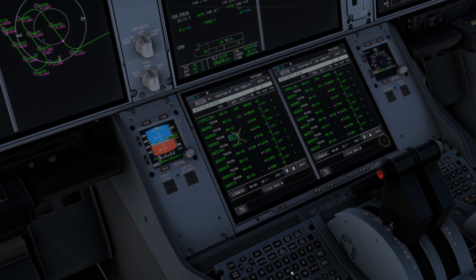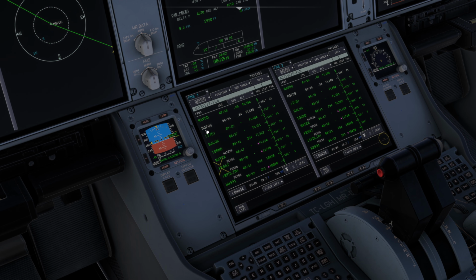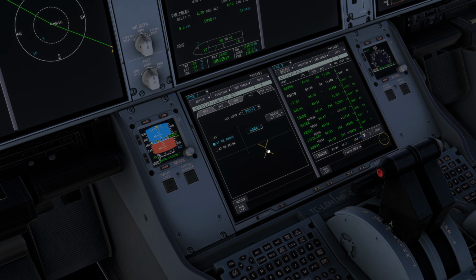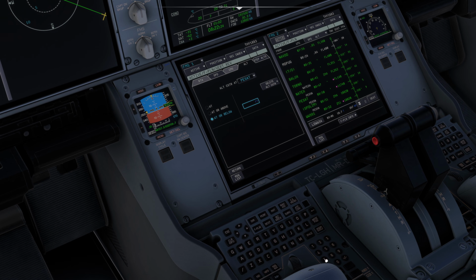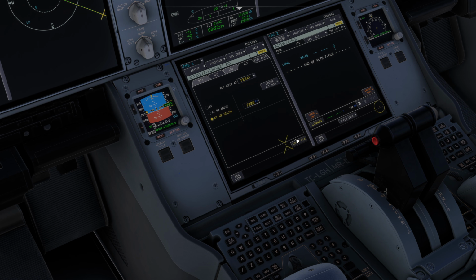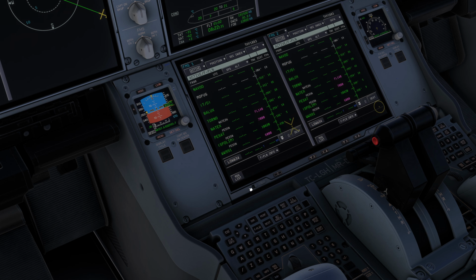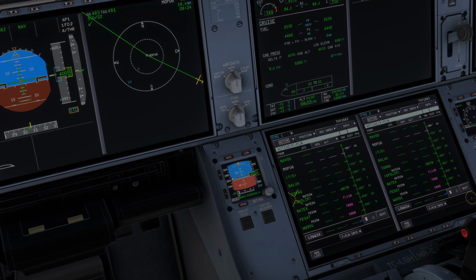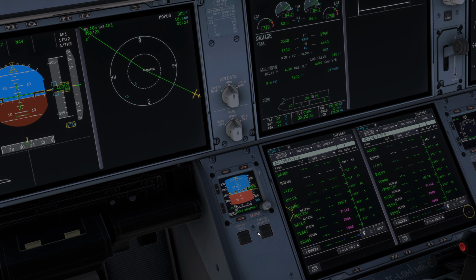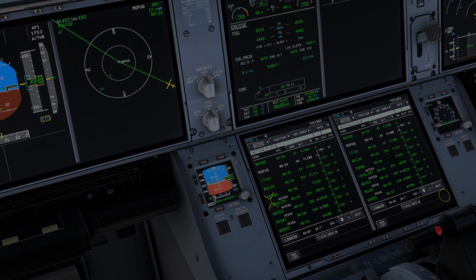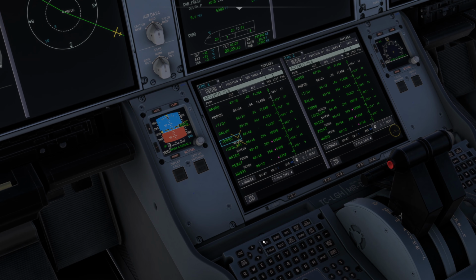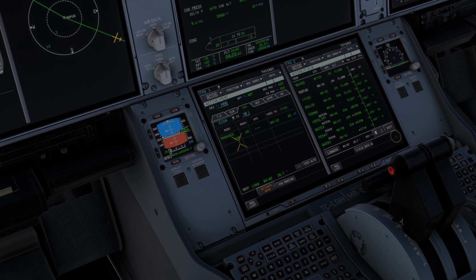So now I'm going to find PASAT down here. I will click on that constraint and I will change it to an at or below 7,000 feet constraint. That way we have mitigated for a possible shortcut that we may receive on the arrival. So let's insert that. And now our top of descent gets recalculated for this. Now, once we are done entering and modifying the flight plan page, we can move on to the performance pages.